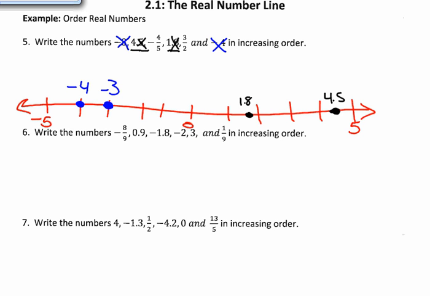Our last ones are going to be our fractions. So in order to do our fractions, we're going to start by changing them to decimals. So let's start with 3 halves here. 3 halves, if I change that to a decimal, I'm going to get 1.5. So again, 1.5 is a little more than 1, but not quite 2. And it is less than 1.8.